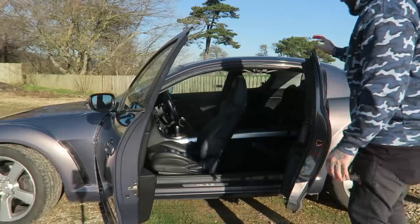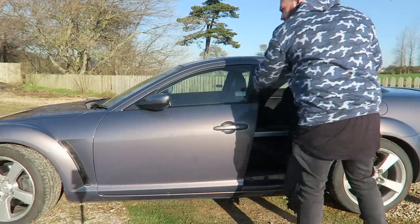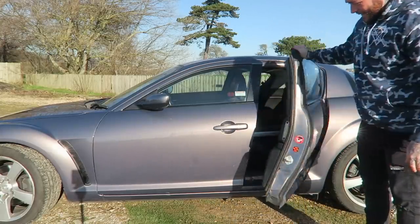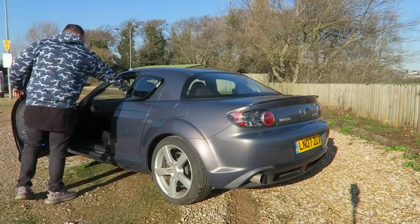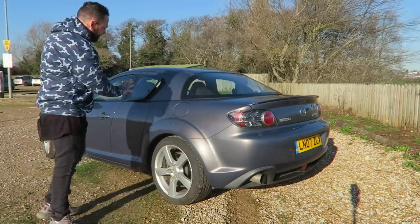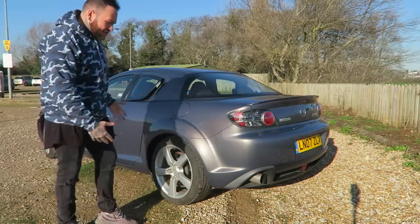The other thing though, to point out, all of that suicide doorness and no pillar in the center of the car means, you want to shut the front door? You can't. You can't shut the front door without shutting the back door. And if you went to shut the back door, you're going to have a dent on your hands. Apart from pointing out the quite obvious about the rear doors, the front door, very, very cool idea that Mazda came up with there to put that on a sports car. Big shout out to Mazda for actually doing that.